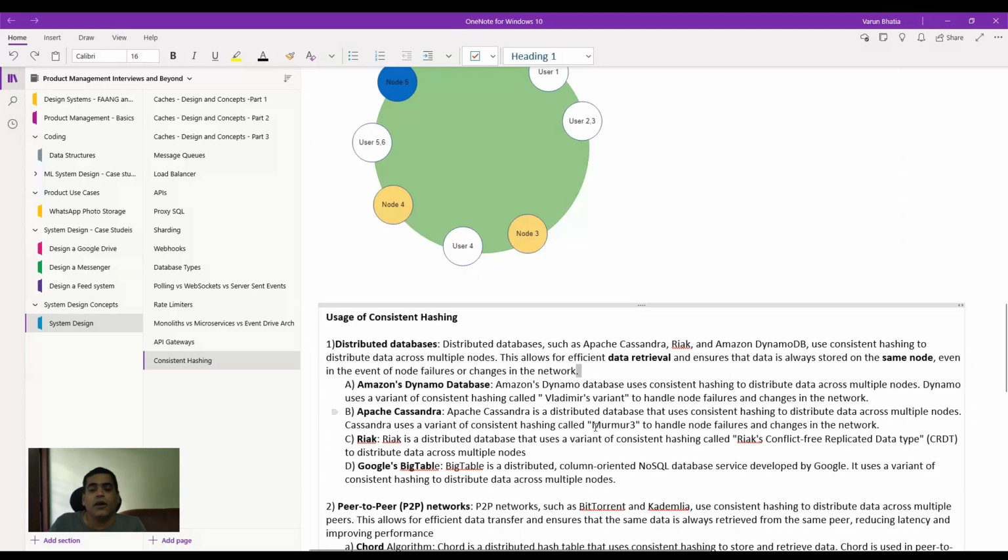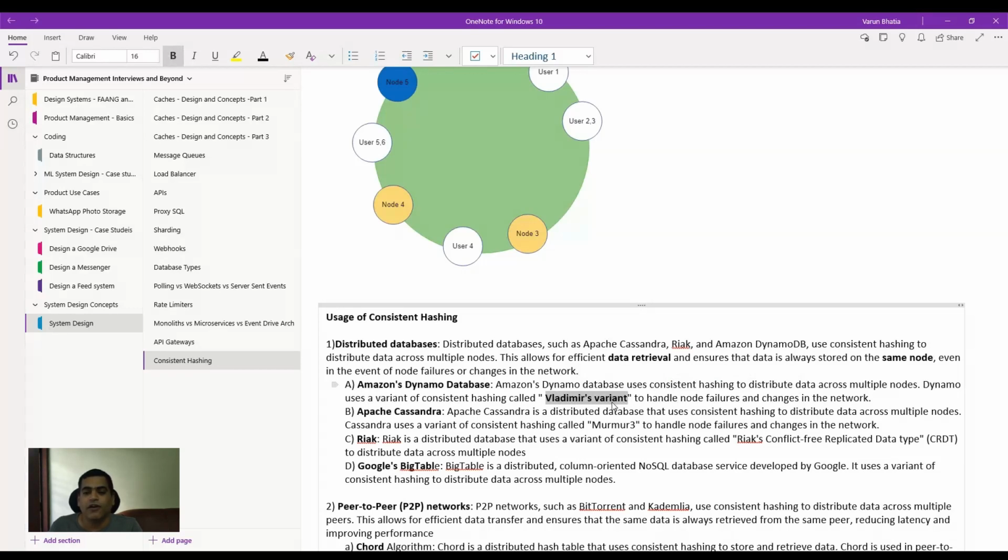So Amazon's DynamoDB uses consistent hashing, and it is used to distribute data across multiple nodes. There is a technique that they use, called Vladimir's variant. I don't have a lot of idea about this. Feel free to Google it and read about it.